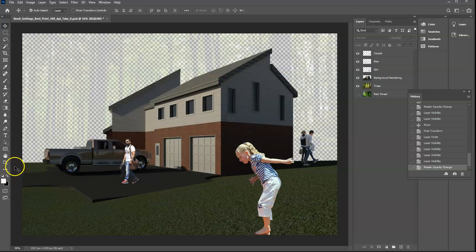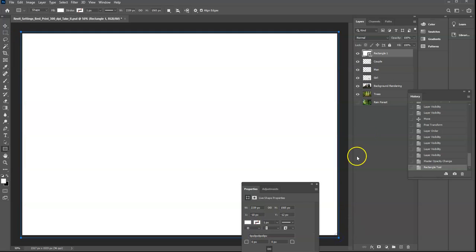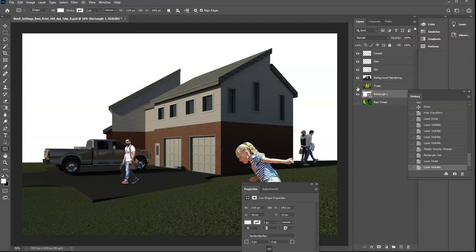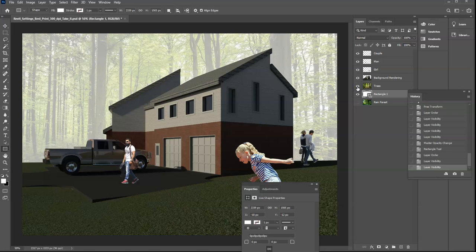So now I have my true white, and I'm going into my rectangle tool, and this is going to create its own layer. So typically when you create new things, they often end up on the layer that you're on. I'm not on a layer, actually, because I guess once I went into the rectangle tool, it's just going to create a new layer. You can see right on the top, so I have a nice shiny white rectangle. I'm going to take that right down to the back, and now behind my trees, I have a white backdrop.